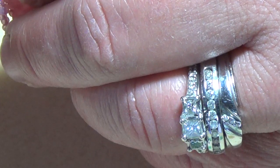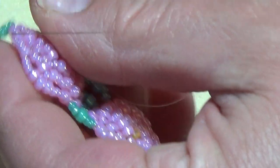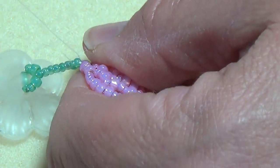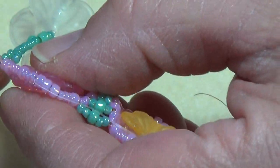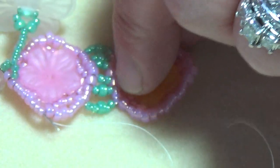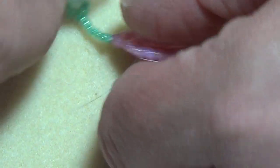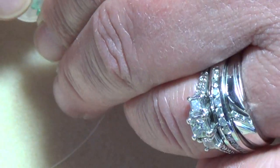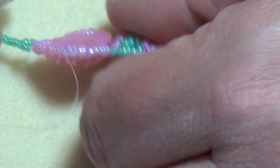So I need to go down these two and pull and through here. Now just work your way all around the outside to get over to here on this side so we can add another component. Now that your closure is secure, your button is secure on there. See, it's secure, it's not going anywhere.